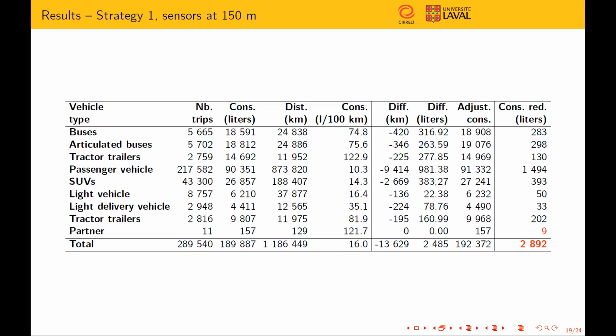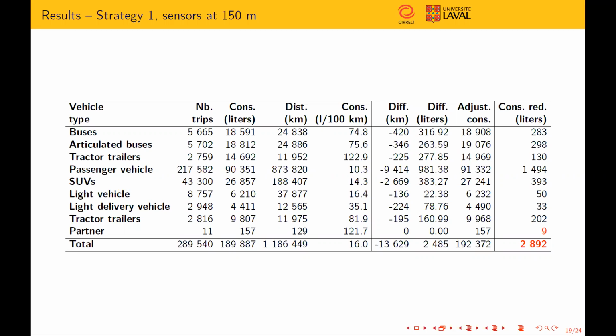So for sure, maybe some of you can help us to understand these details, but when we change a strategy, sometimes the number of trips changes. And we are performing new simulations on that project.